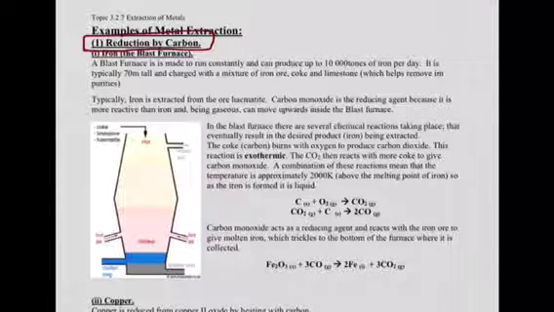Now, the example that we see at the top here is iron, and you may remember from GCSE that iron is extracted in the blast furnace. So, quick read over the top bits there, you'll see that the blast furnace is a large-scale extraction, so iron is relatively cheap because of the quantities used and so on. Also, it uses a substance that's not particularly expensive, because to extract it we use carbon monoxide, which we'll see shortly is generated from coke, which is a form of coal which has been heated.